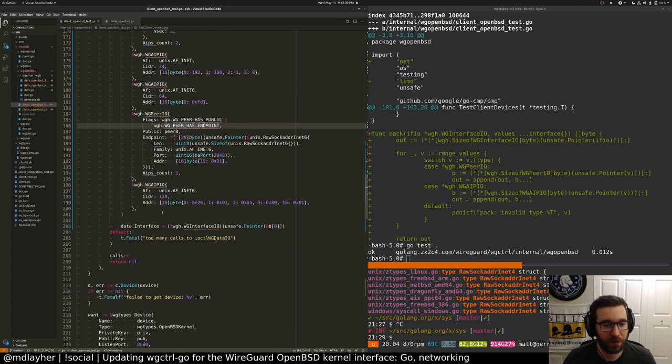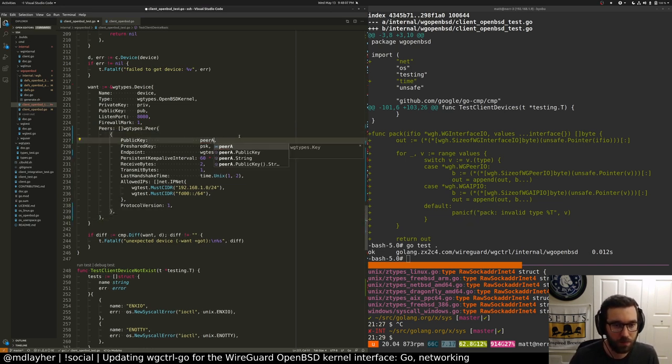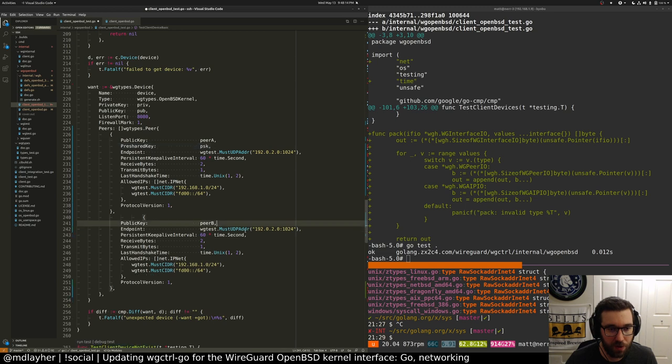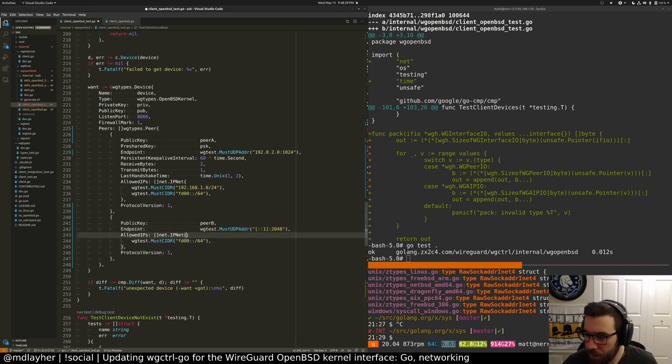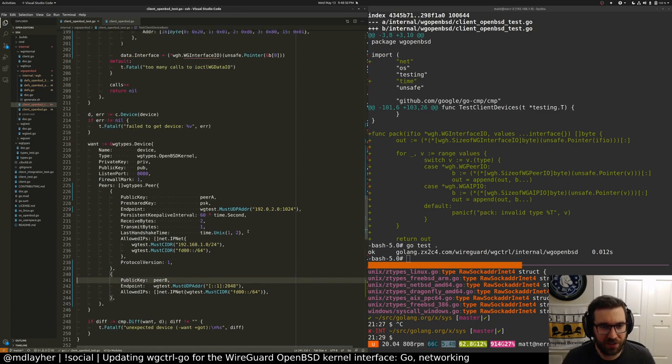I guess the kernel module, well, it's okay. We can cheat a little bit because we are not the true kernel module. So peer B, there is no pre-shared key. The endpoint is localhost 2048. Localhost V6, so you needed the brackets. Fun. Oh, the actual reason is that we're just using a regular socket, so it would be like netcat localhost. Oh, cool. Okay. It's so funny. I feel like I've always tested it with two machines out of habit, but I suppose there was no reason I couldn't just set up a local pair. It's one of those things you just don't think about, you know?